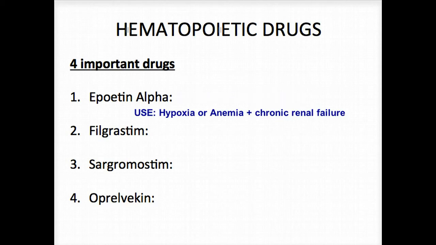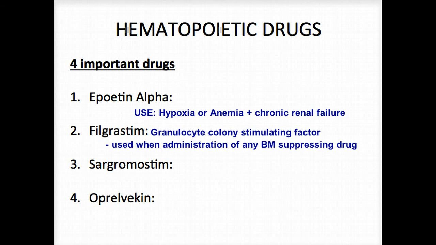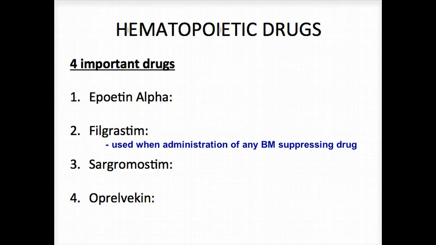The second drug is filgrastim. This is a human recombinant granulocyte colony stimulating factor. What this does is it stimulates neutrophils from the progenitor cells. And we're going to use this when using any myelosuppressive drug. Okay. Now, the goal of administration of filgrastim is to prevent neutropenia. Okay, because neutropenia, let's say if we have a patient with cancer or any other significant issue, if we don't manage the neutropenia, this can lead to an increased susceptibility to infections, and if they're already fighting some sort of major disease, these infections can be fatal.